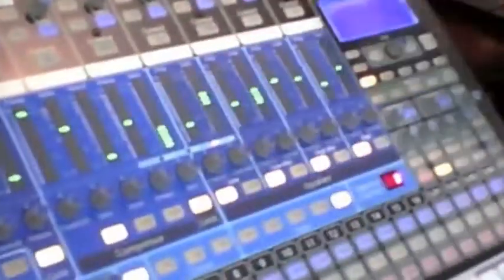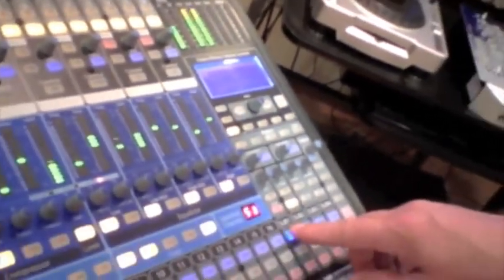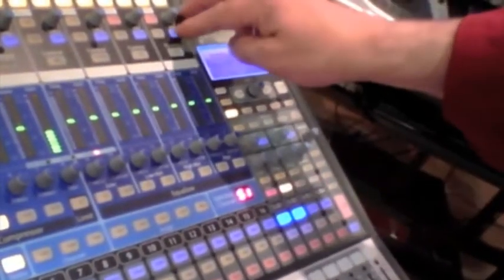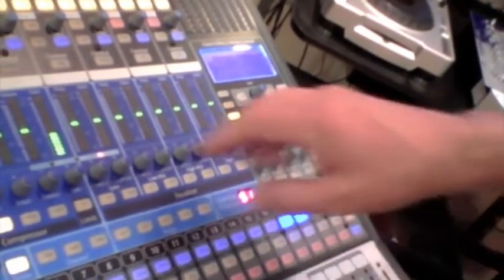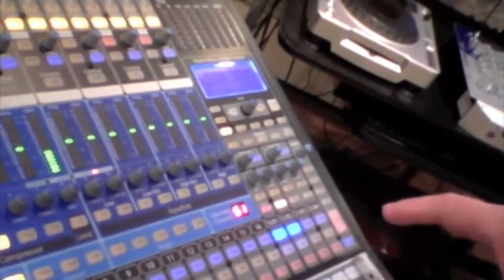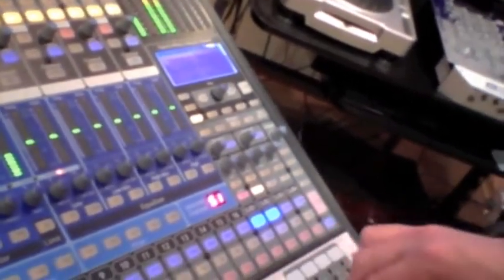So you see we're coming in on 2 channels, and if we were to select those channels, then the FAT channels apply to them, and we can also see the main channels that it's assigned to. And if we were to assign it to the subs as well, say, then you'd see the level on it for the subs. As I said, with your subs and with your main, the FAT channel is active as well. So if you want to use the subs like I do as a return for one of the effects, then you can actually go and EQ, compress, and gate the effect as well as the subs, and then use this as a sub return.